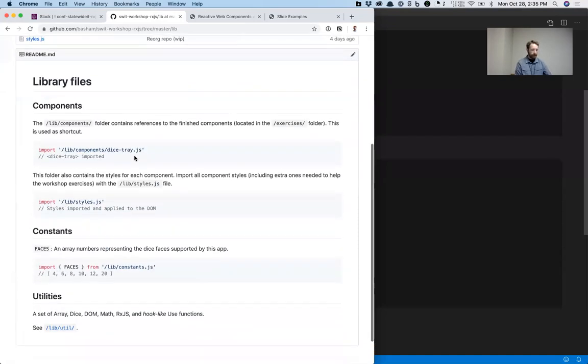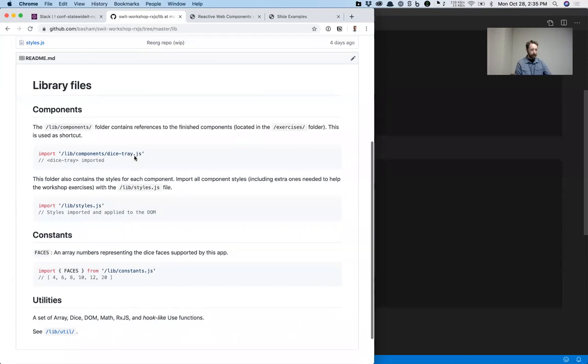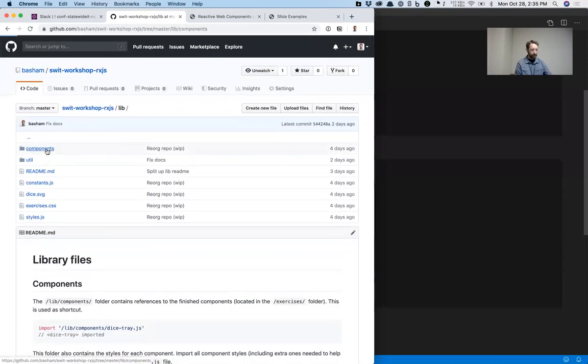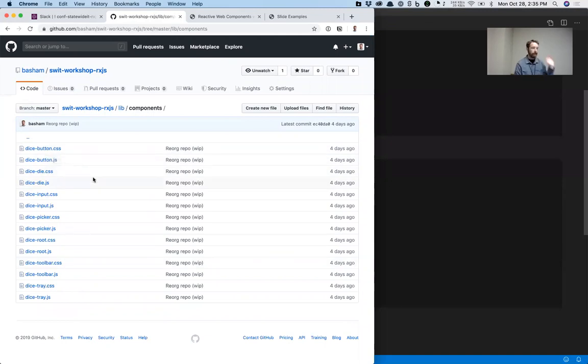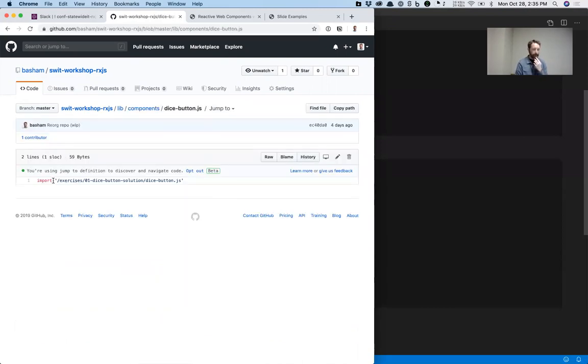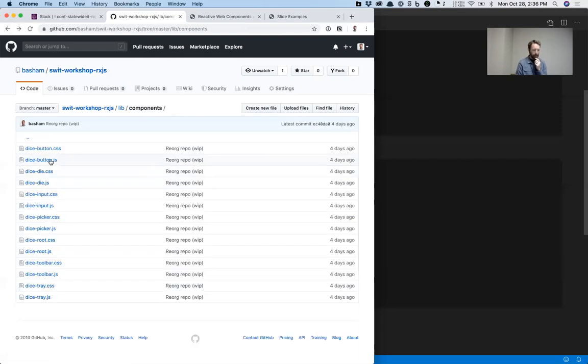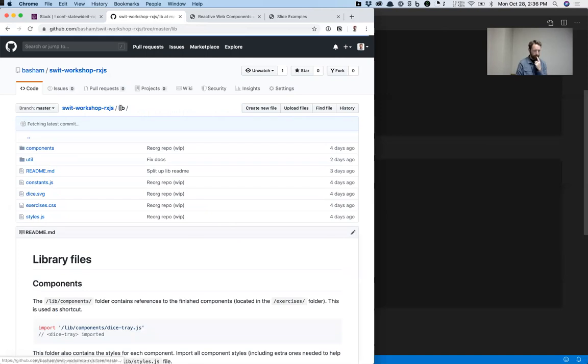But anyway, we have this components folder. This contains all the styles that we're using for our DICE app, and then actual references to the finished version of each one of these. So if you click in here, you can see that DICE button.js, which ideally we'll be writing, the actual solution is covered in that folder, which I'll bring up and show you in a bit. But these are basically shortcuts, import shortcuts.